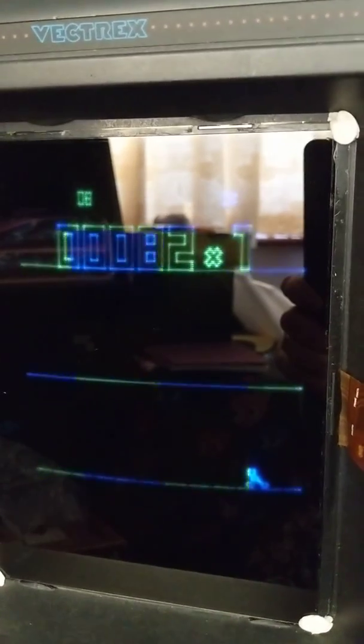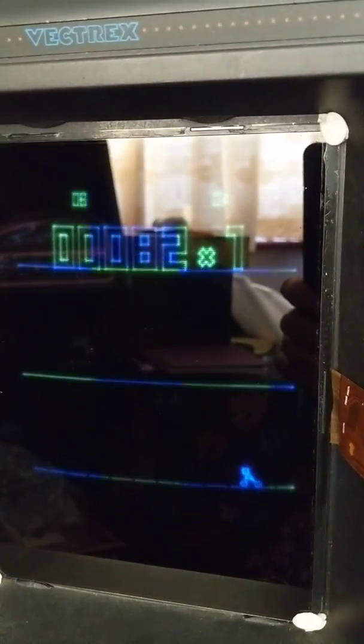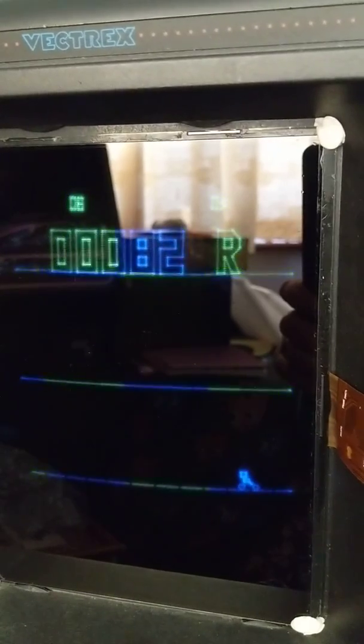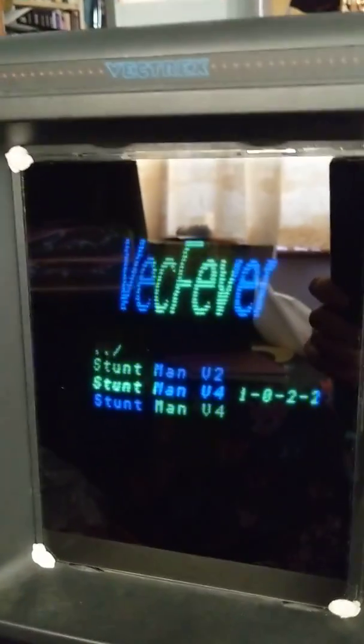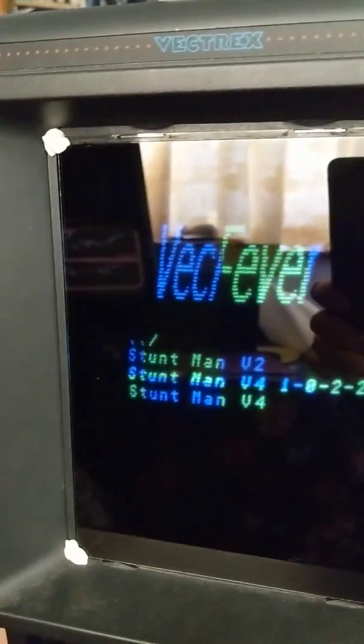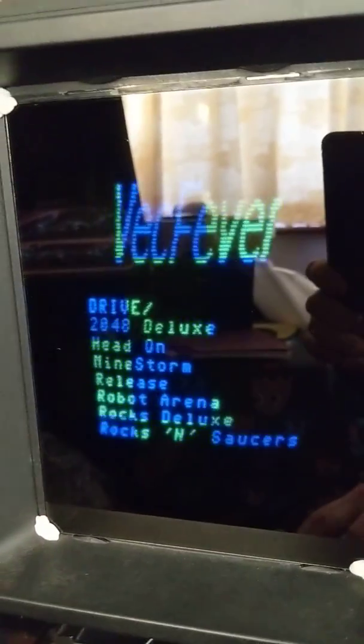And you can see it a little bit there, if you look at the buses at the bottom, I've got the ability to scroll the overlay in this, because I've just done a tile map system. So I've got a scrolling overlay there. Let me reset the Vectrex and go to the menu, and I can show you on the menus. So if I go back up to the top menu.